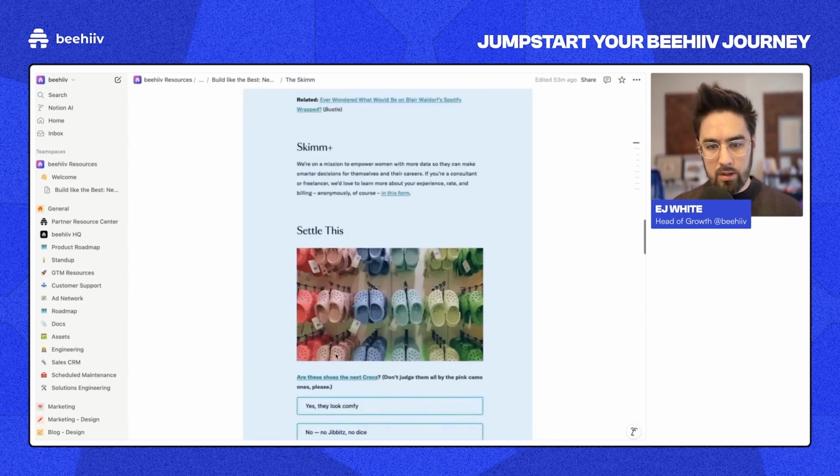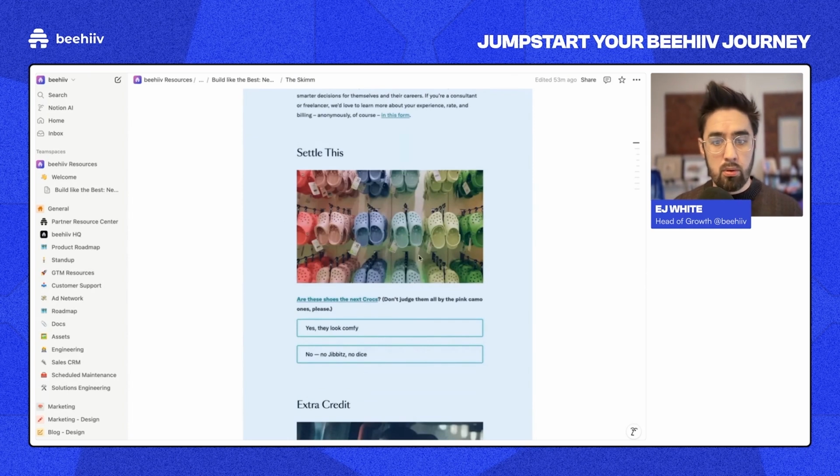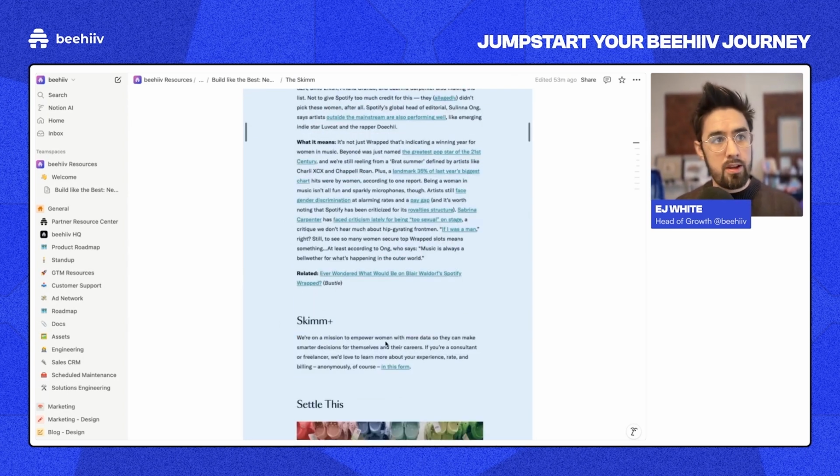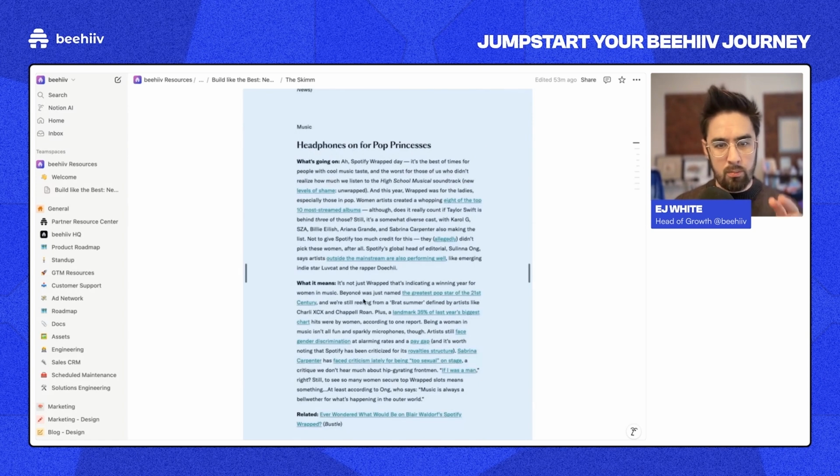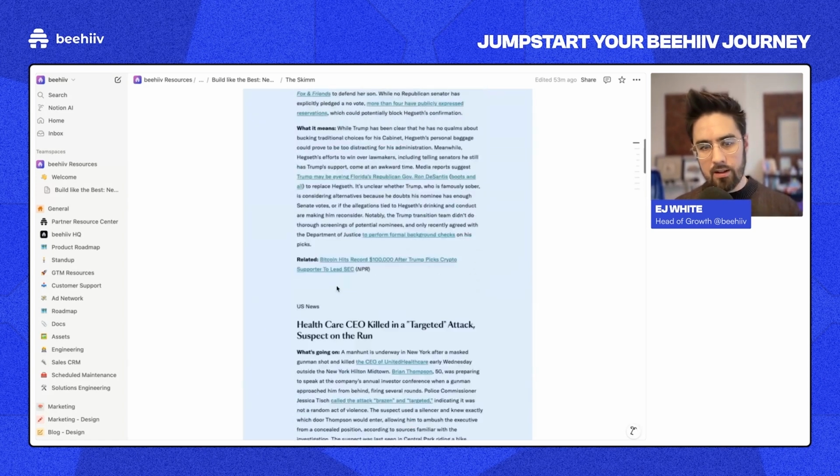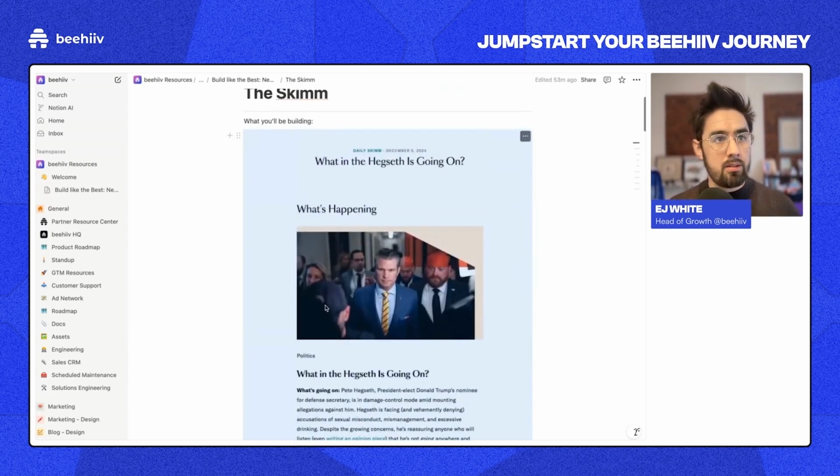Images, we have a polls tool, so you can do a poll just like this. You add an image and then add a poll beneath it. Easy. We have surveys and survey forms, so you can have a survey form, link it to your content right here. Obviously, this is just more body content, headlines and stuff. Within a couple clicks, we've just recreated one of the most popular, most successful newsletters in the world.